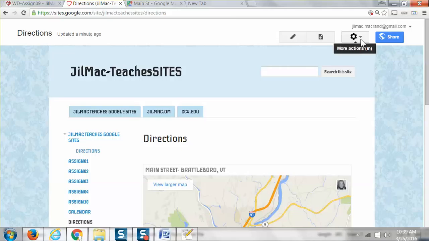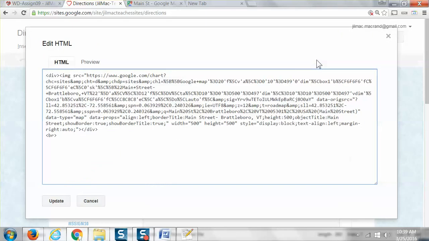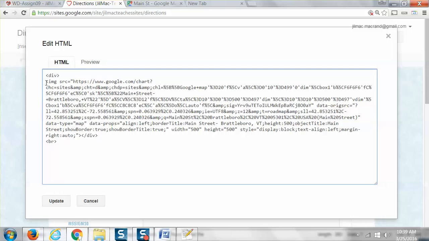Now, if you wanted to see what the code looked like for this, or how Google puts together that code, you can always come to edit it. You can load the editor, and then you can go into HTML. So here we're using some divs to do the image.